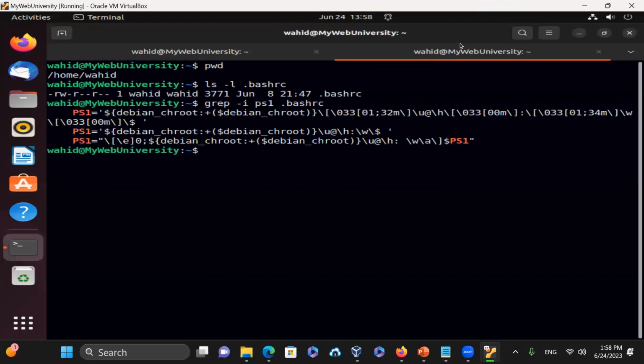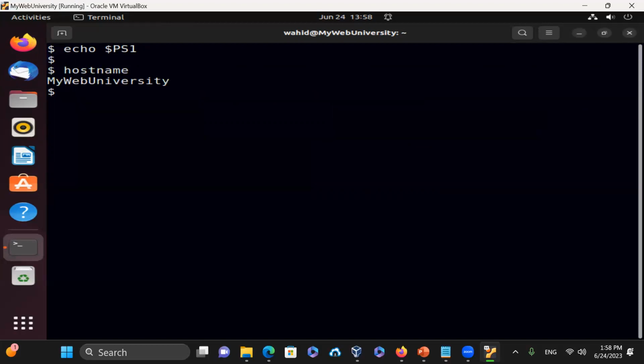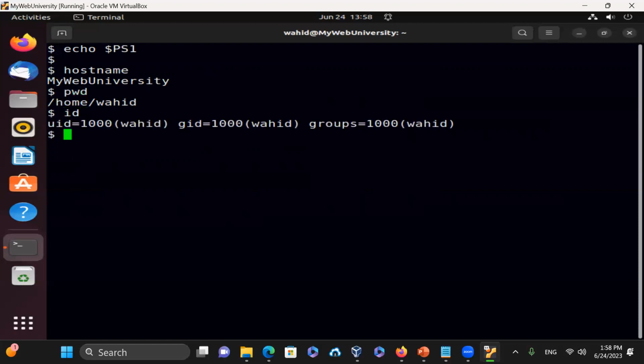But if I close this one and I close this one also and just leave the one that I customized back to echo $PS1, now I don't know what operating system, what hostname machine is there. So in order to know that one, I have to know this command, hostname. And then in order to know what is my current working directory, I have to know that one. In order for me to know the detail of identify myself, id -un, user ID and name, id -gn, group name.